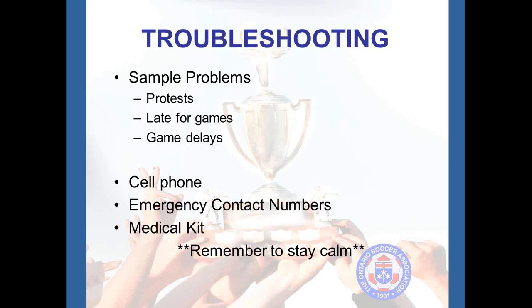Troubleshooting. All kinds of things can come up during the course of the tournament. Some issues that might come up would be protests. Please be aware that you, as a tournament host, do not deal with protests. If somebody wants to protest a game, it goes to the OSA provincial office by Tuesday following the weekend. So you do not handle protests in any way. Refer them to the Ontario Cup competition rules on protests and let them know that they would have to submit it after the weekend.